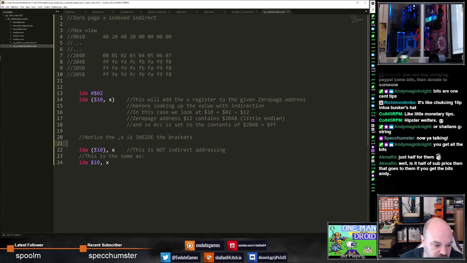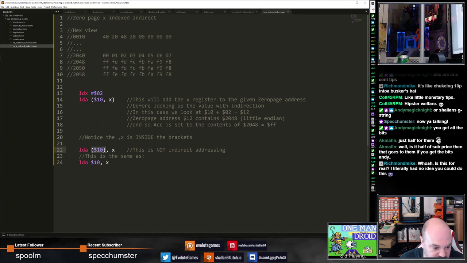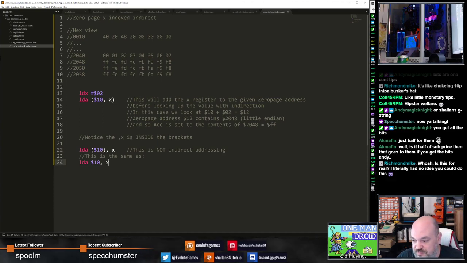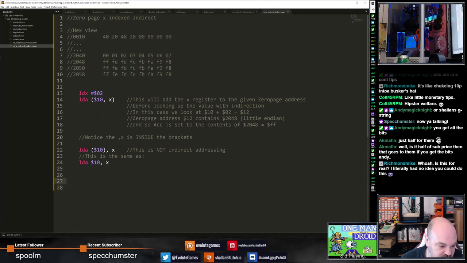This will just, because this isn't an actual addressing mode, the indirect and then X addressing, it's just going to treat this as a calculation. It's going to say, okay, don't need the brackets here, that is the value, and it becomes the same as that. So that is one reason you might do this. Let's think, what's a good explanation for doing this.